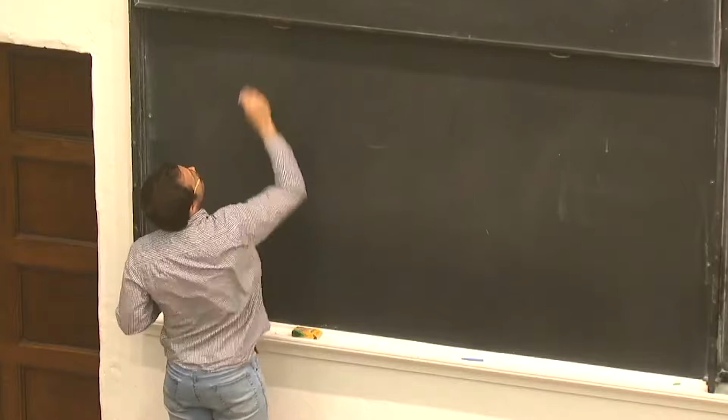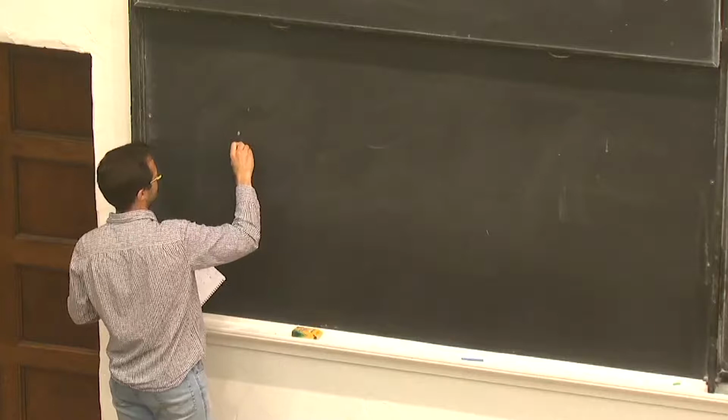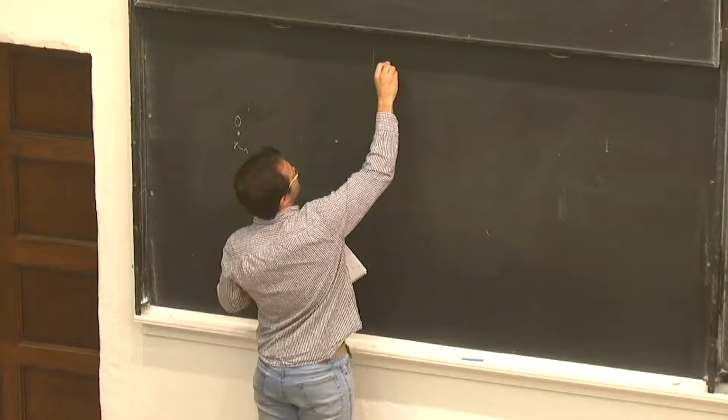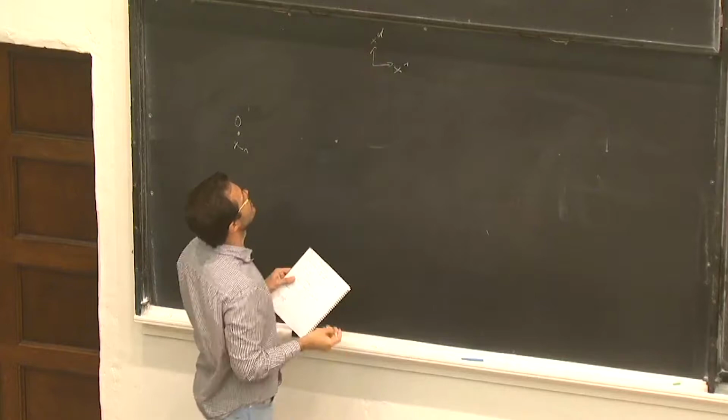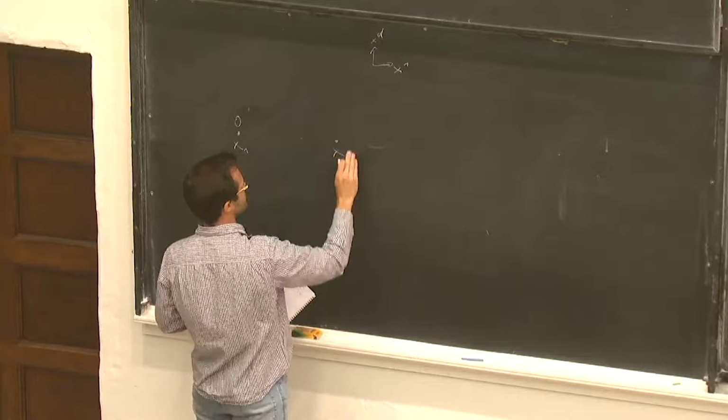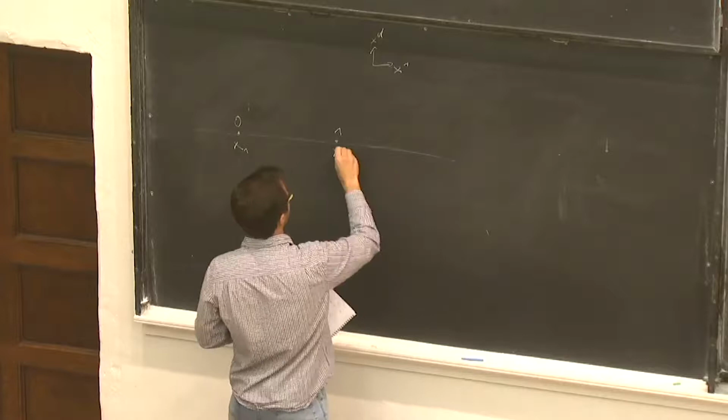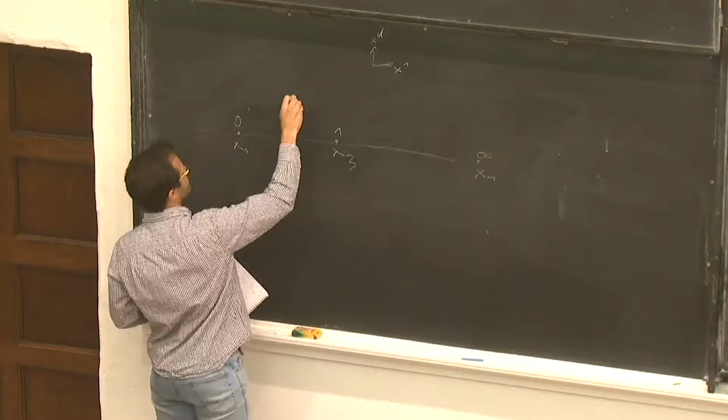I can always make a conformal transformation which maps the point x1 to 0. I can map the four points to a given two-dimensional plane of the d-dimensional space. Let me call this plane x. It's going to be spanned by x1 and xd. Maybe this is too small. Yeah. And in this plane, I'm going to map my four operators into these locations. This is 0, 1, and x4 is going to be at infinity. And then x2 is unconstrained. It can be in principle anywhere.